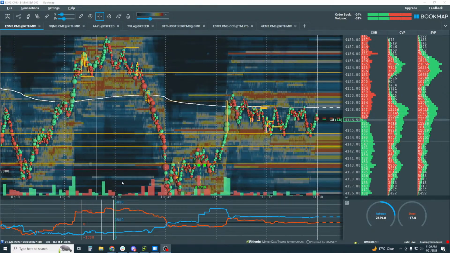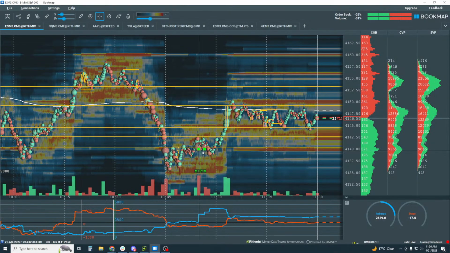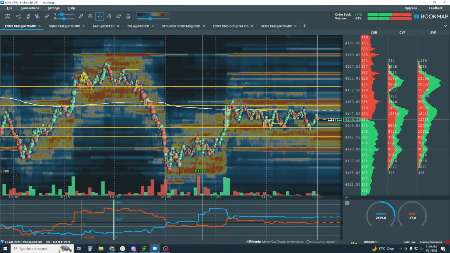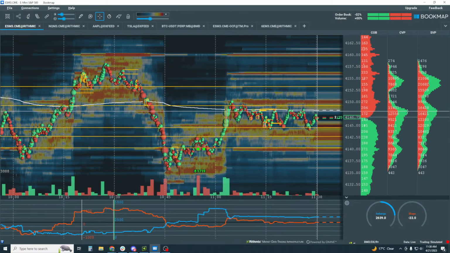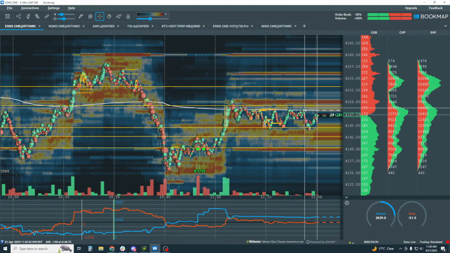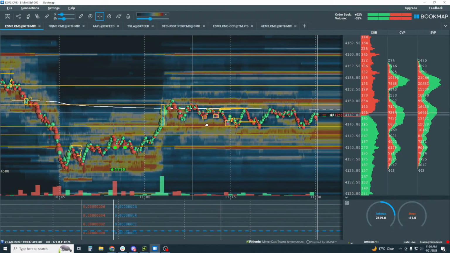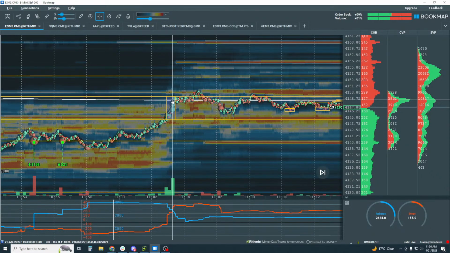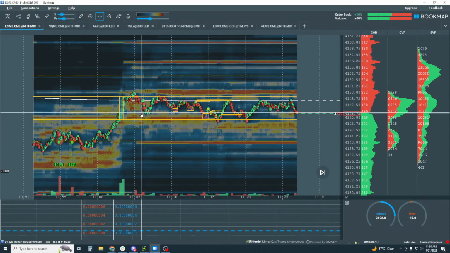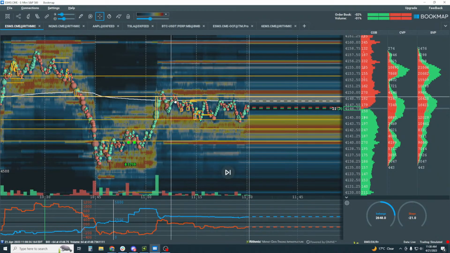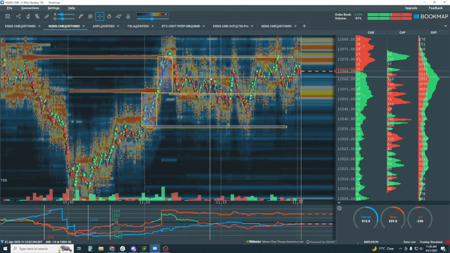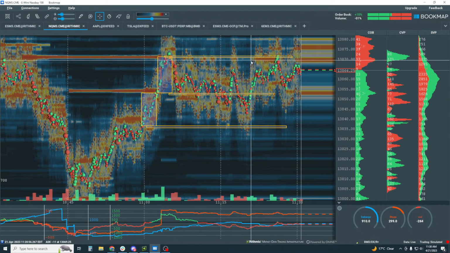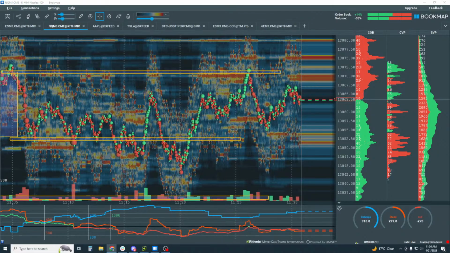All right, so we covered it as well. Tony saw some of the absorption indicator in here. That helped us understand this move back up into kind of mean. This has turned into the point of control, or a developing point of control in here, right around the VWAP. And we also went through the concept of what initial balance is, and looking at this high volume in here, and then looking at our absorption again in these areas to give us insight to where price might go. And then we jumped over to this NASDAQ to check out some of that as well. Same concepts over here in the NASDAQ, and it basically works on every market.